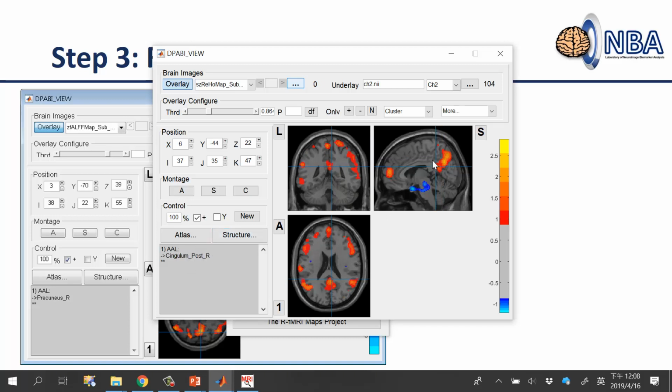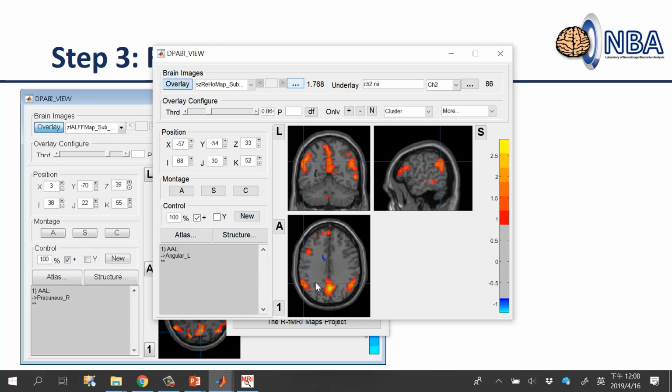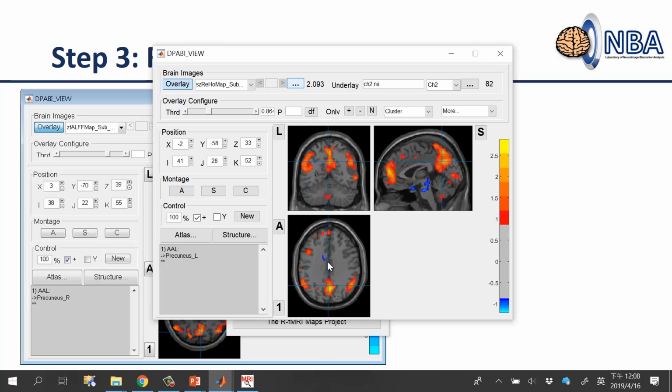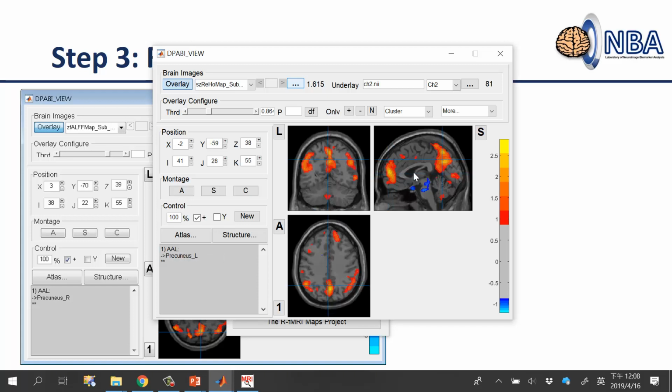Normally, the default mode network will include the bilateral supramarginal region right here. For example, this one, the angular region or supramarginal region right here. And then we will have a prefrontal region right here. This one would be the medial superior frontal region right here. So this is actually the typical pattern for the default mode network, okay?